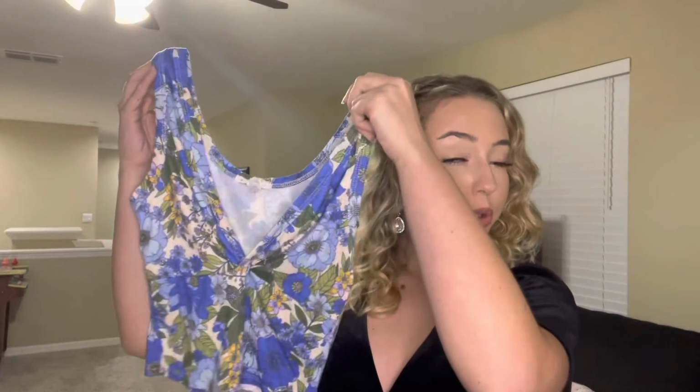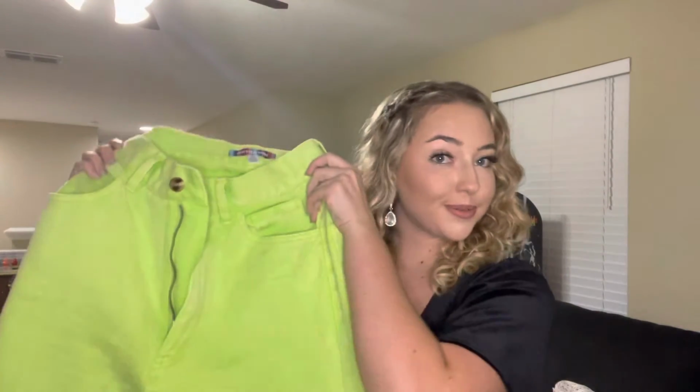Now that you know what you want to do, the second step would be to choose the pieces for your outfit. Say, for example, I wanted to do color blocking and a pattern. You don't have to choose 2, but it always makes an even more interesting outfit. I like to start with the top because this is the base of the outfit and you can kind of build around from that. Going with the top that I showed you earlier, this is a pattern with blue and green, but mostly blue. So I want to go with color blocking on the color wheel, so right next to blue is green. So for bottoms, I chose green jeans that I have because green is right next to blue.